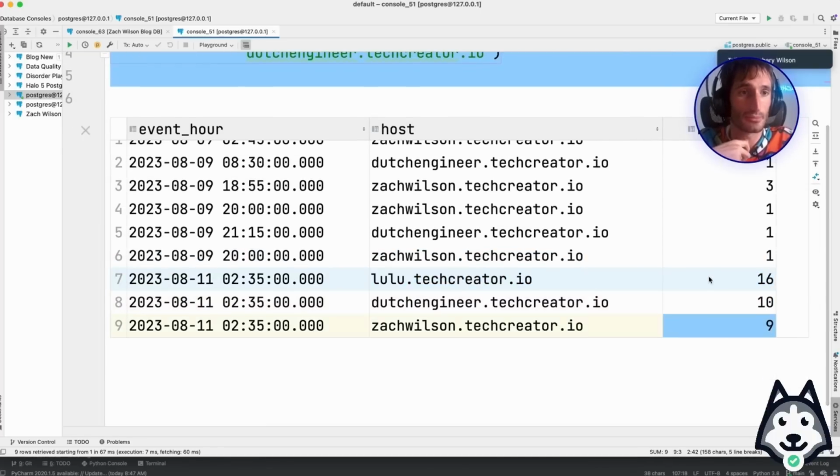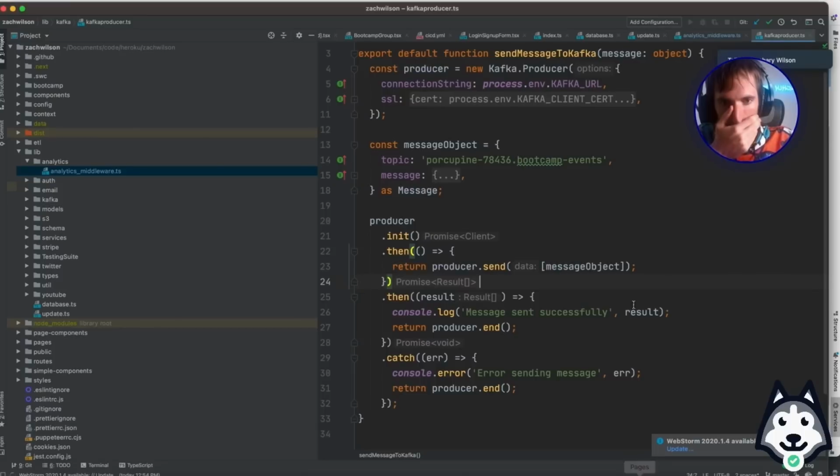If we look at this table, you'll see that's exactly what's going on here. We have the time and the number of hits. And obviously this does have a little bit of latency, but you'll see in 2 minutes, we're going to get more data, and we'll have more data for every 5-minute interval. That's what's really powerful about this, is that it just automatically shows up. It's pretty cool.